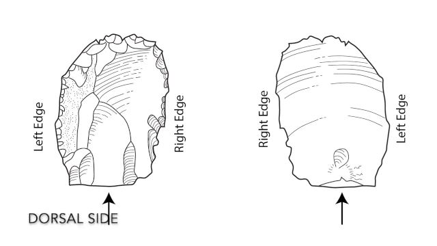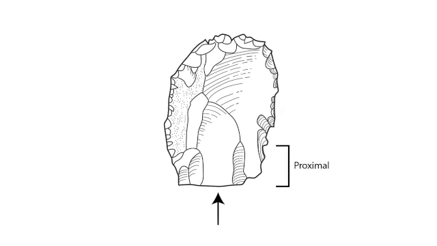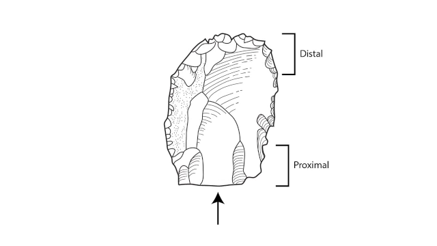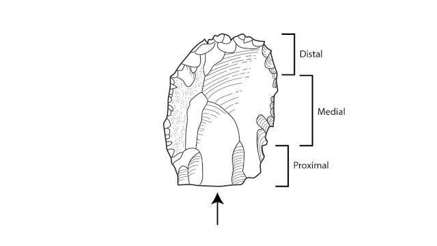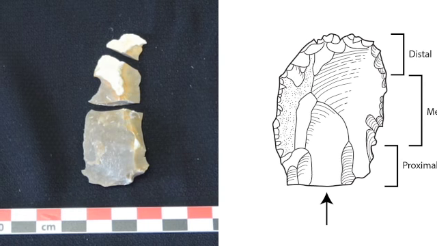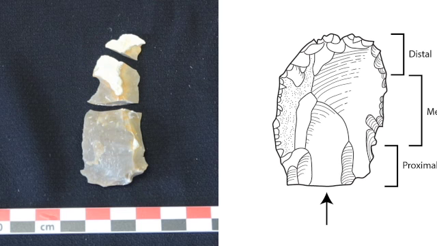With the dorsal side, which corresponds to the exterior of the core, upwards, we define the left and right edges of the flake. For the ventral side, shown at right, the left and right edges are of course the reverse. Archaeologists describe the portions of a flake with the proximal end, the one closest to the platform. The end farthest from the point of percussion is the distal end, and the remainder is the medial portion. When a flake is broken, the part that retains the platform is called the proximal portion.